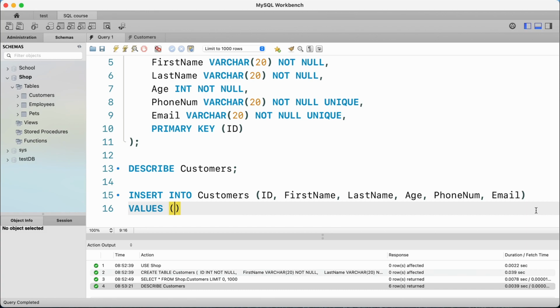So we'll make ID as 1 and first name as, and then the last name, the age, then the phone number. So I wrote phone number as varchar, so in double quotes, some random number, and the email.